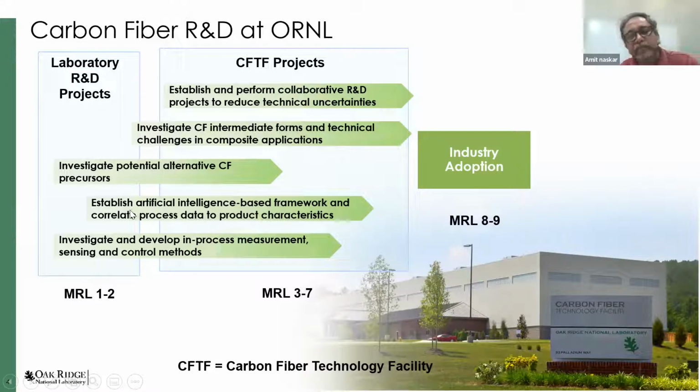Then as technologies mature, we transition from our lab scale and bench scale R&D facilities. We also have a facility, I don't know whether Ranjan visited this one or not, established in 2013. We are still running it. It's a 25 metric ton per year production facility. That is not necessarily within our group, but we collaborate together. It is a spun-off group from our work, where we do manufacturing at maybe 1/20th scale of an industrial manufacturing unit. So we have multiple scales of research for this kind of material, from a few grams to tons.